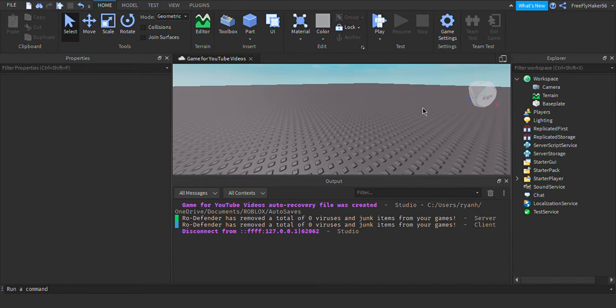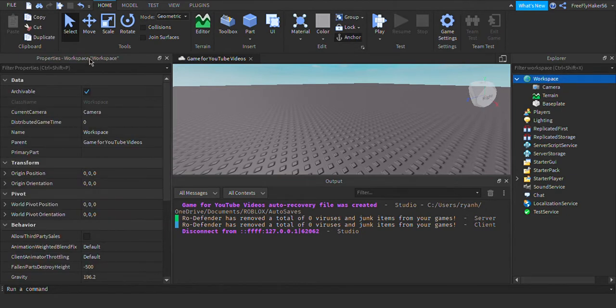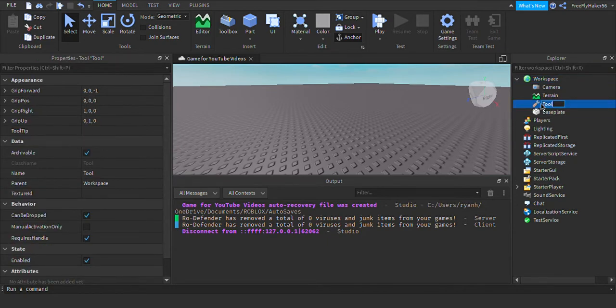And today I'm actually going to be doing the first video and showing you guys how to make something on Roblox Studio. So today I'm going to be showing you how to make this thing called a tool. This is just a weapon that you see in most games where the player can hold and swing at enemies to damage them. So right here, I'm going to summon a tool by pressing the plus on workspace, searching up tool, and pressing enter or clicking on the tool.